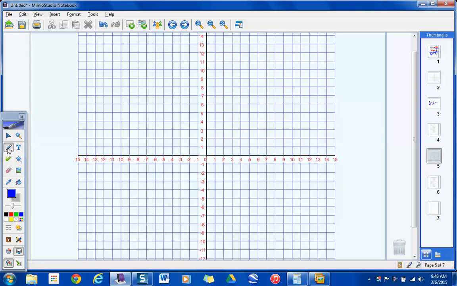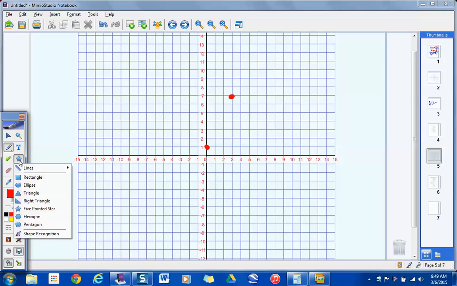I'm going to plot 0, 1 right up here. And I'm going to plot right 3 and up 7. And then I'm going to draw a line. So you do the same thing with your note paper. Plot those 2 points. And then what I want you guys to do is draw a line through those points that would extend all the way across your graph like I'm going to put up here.